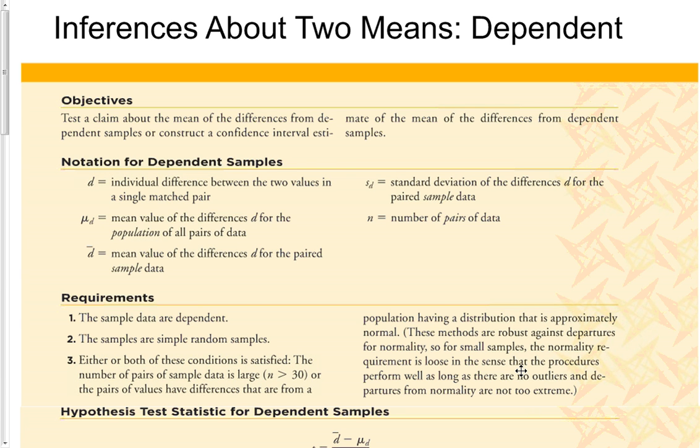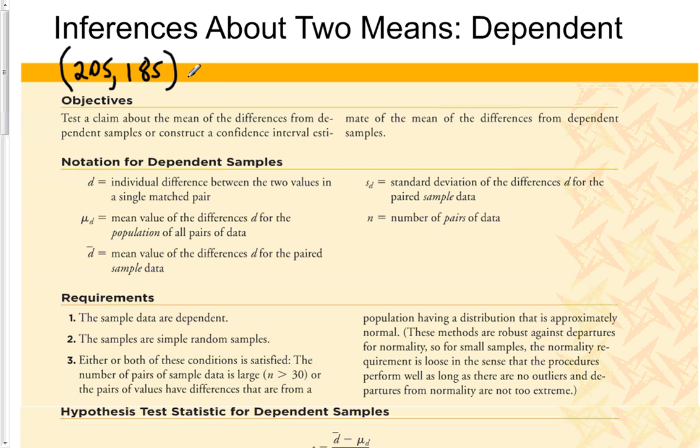So now we'll discuss making inferences about two means when they come from dependent samples. All right, so in this case, our data set is going to consist of matched pairs of data. As an example, you could have one matched pair representing a particular person's weight before and after some weight loss program. For instance, it could be that they weighed 205 pounds before the weight loss treatment and let's say 185 pounds after the weight loss treatment.